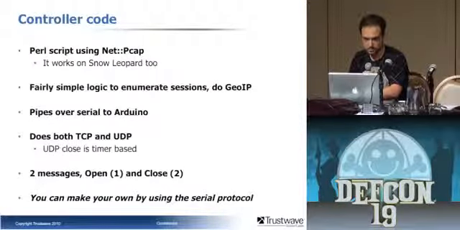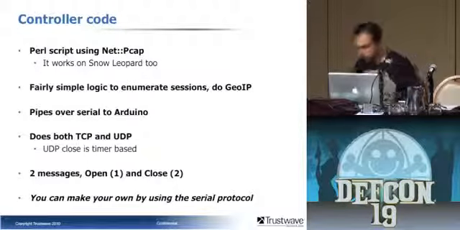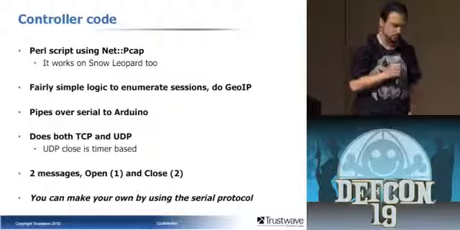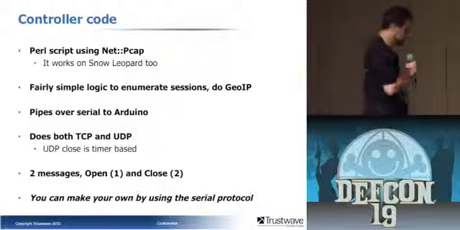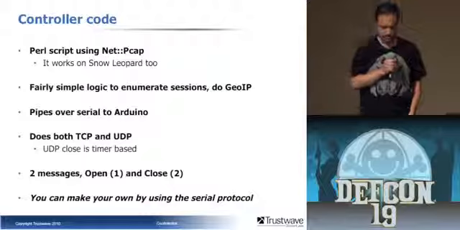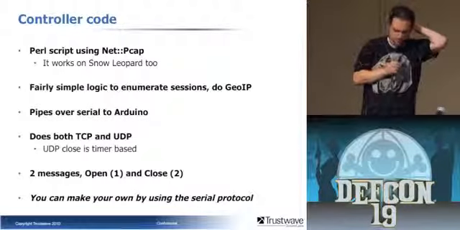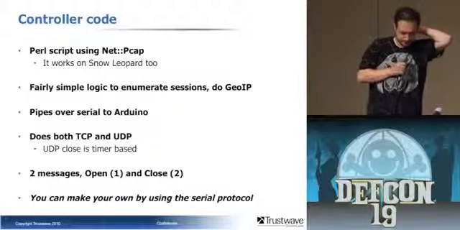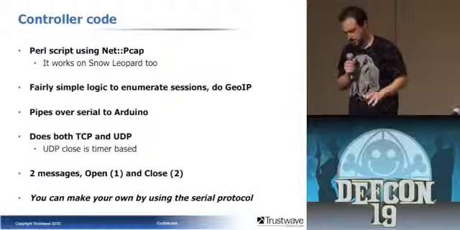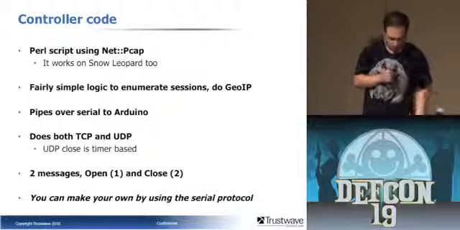From there, just so you know, the Perl script I'm running on here does work on Snow Leopard, which is cool. It does work on, of course, Linux, BSD, whatever. It's just Perl. I had a little bit of trouble getting it to work on Windows. I think I'm going to take another stab at that because to make it universal, we've got to get Windows in there too. So I'll probably be putting something on the website about this. All open source, of course. Fairly simple. It's using GLIP. I tried to keep the requirements of the Perl script to a minimum, so hopefully it's not too hard to get going. There are only 2 messages, open and close.